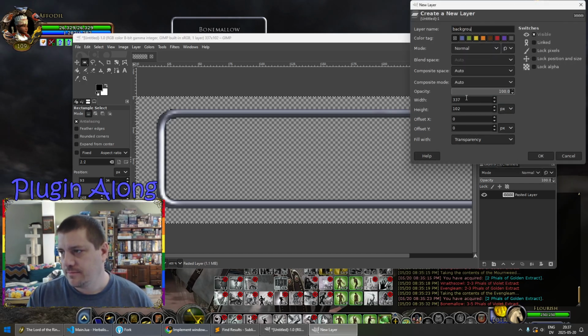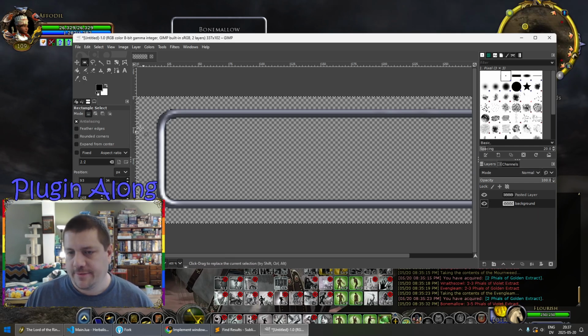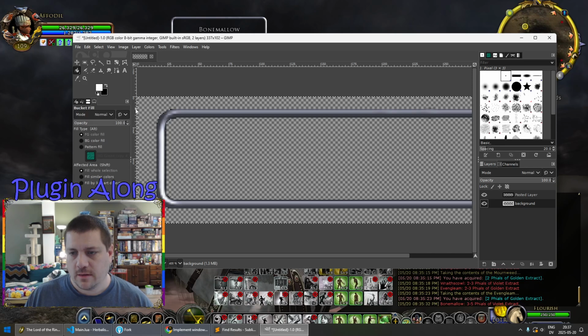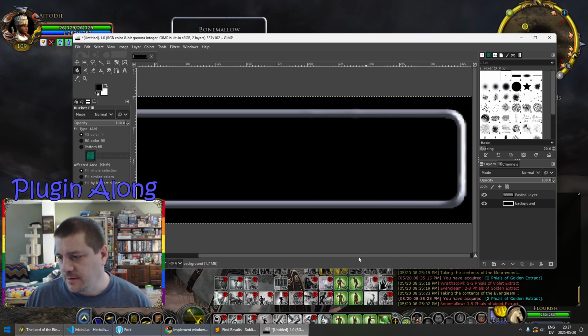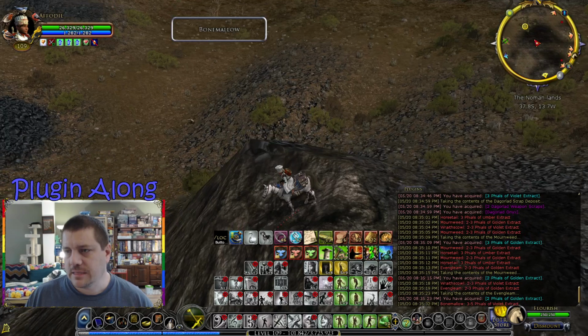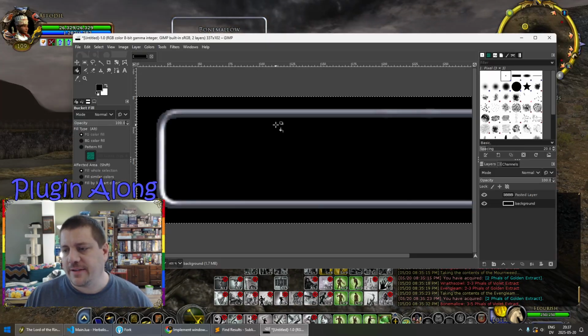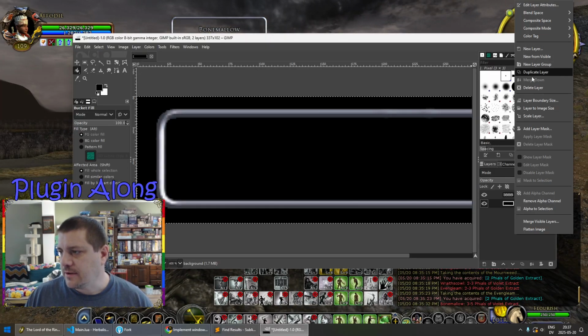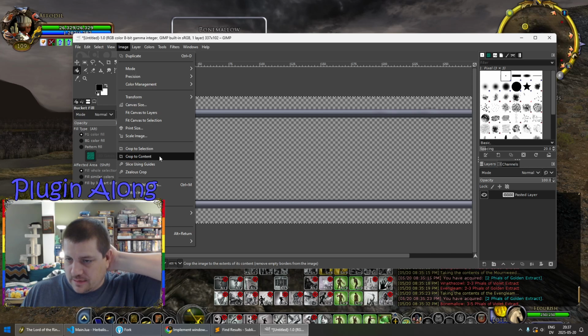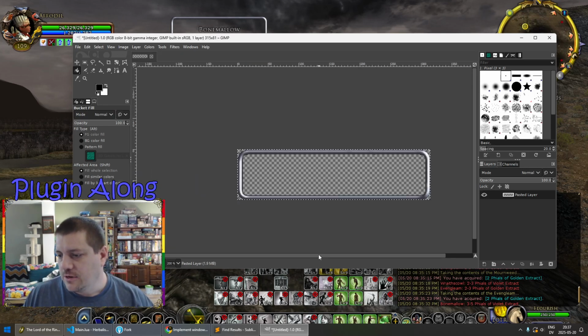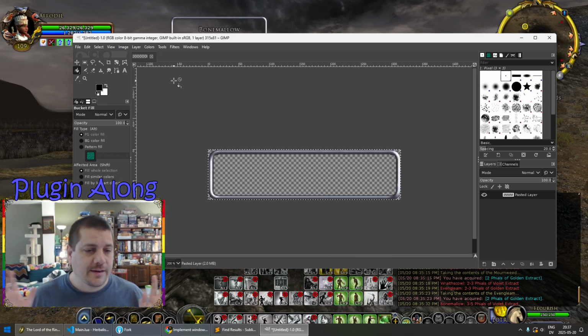That could be fine, but I'm worried if we go ahead and do one. If we had a white background, you can see that standing out really well compared to, say, a black background where it wouldn't be there at all. So it kind of depends on what it's on top of, but it's fine for a first attempt. So we're going to go ahead and delete that layer, and we'll go ahead and image crop to content and call it good enough for the background of a window.